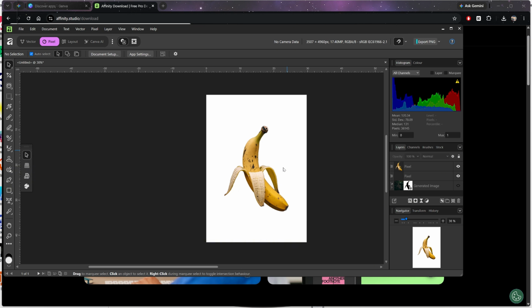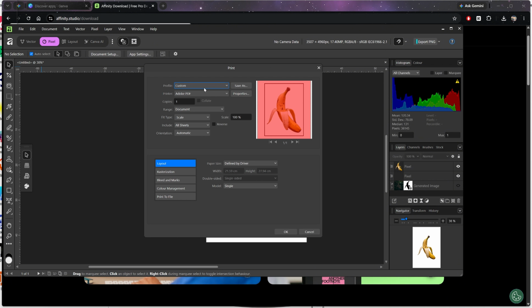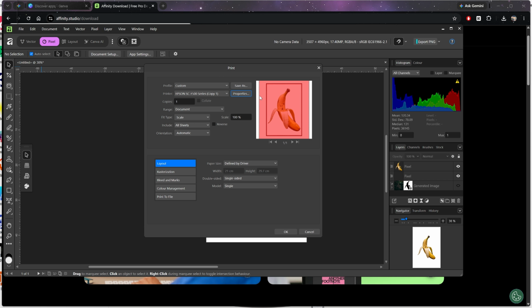So if you want to go to print, again, it's just as simple as File and Print. And in my case, I'm going to click on my Epson SCF500, which is my sublimation printer. And if you click on Properties, you can come in and change any of the settings you require to change in there.